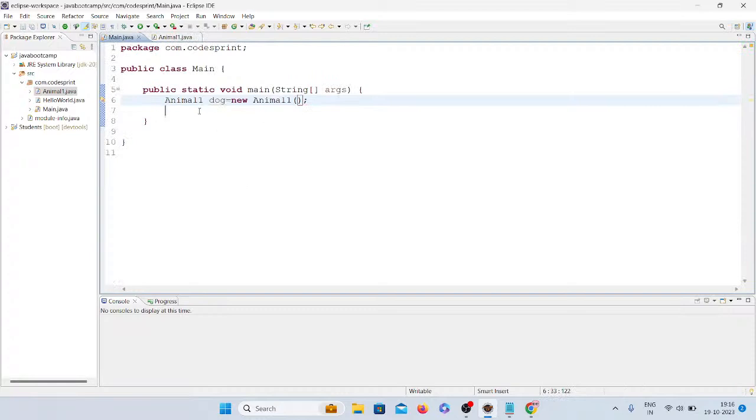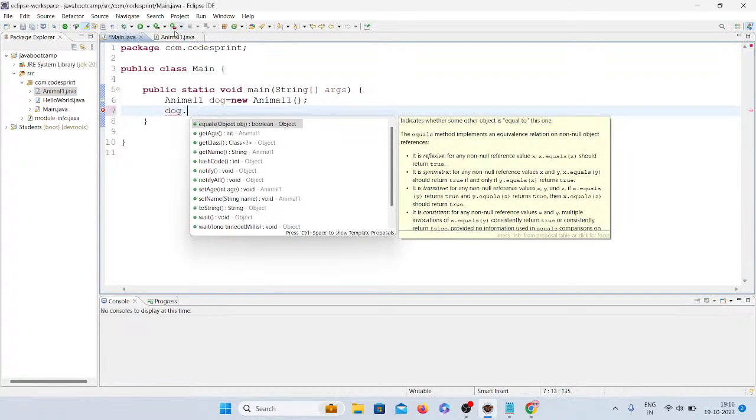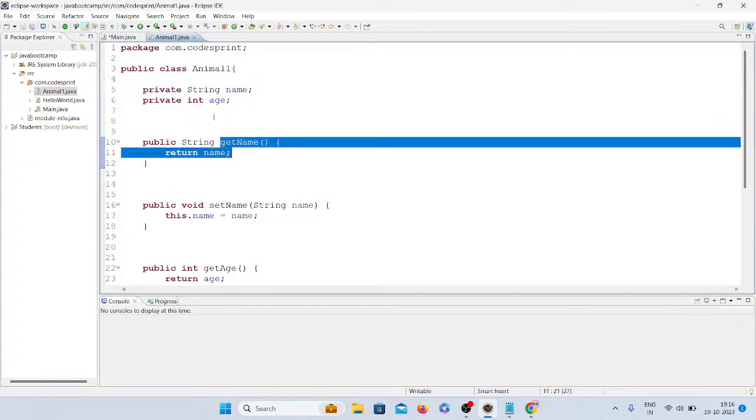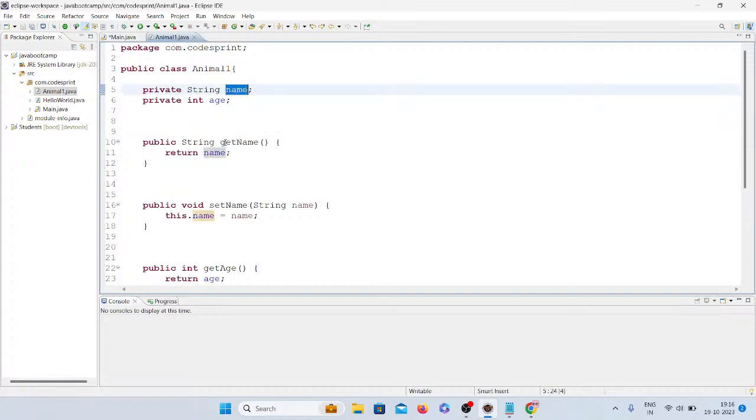Now we will set the name from here. This is a private variable, and this is a private variable. We are accessing these private variables with the help of getters. Okay, this is known as getters and setters. That means we will give like this: get name and set name. Setter means nothing but setting the value.